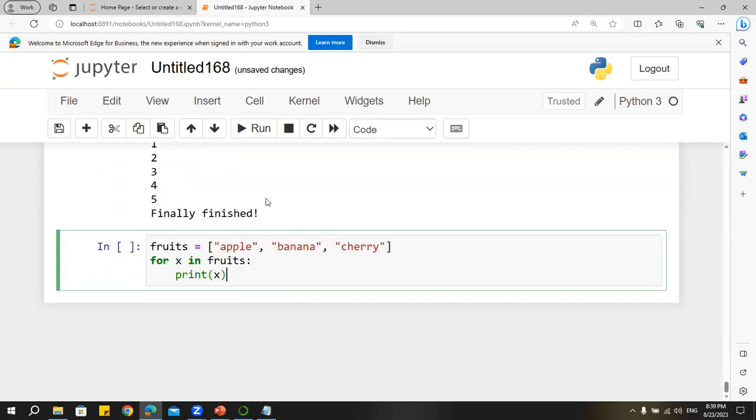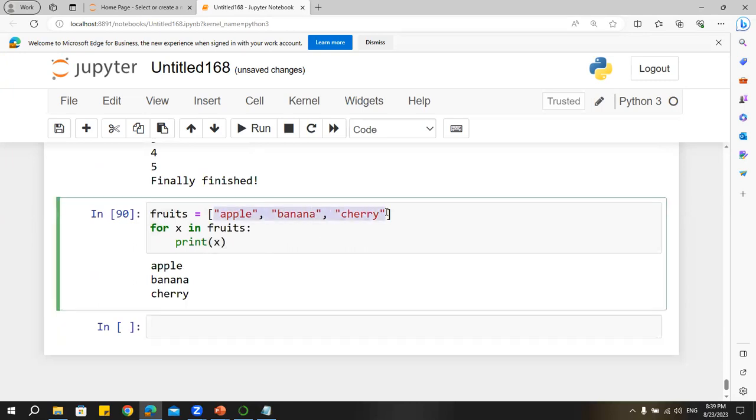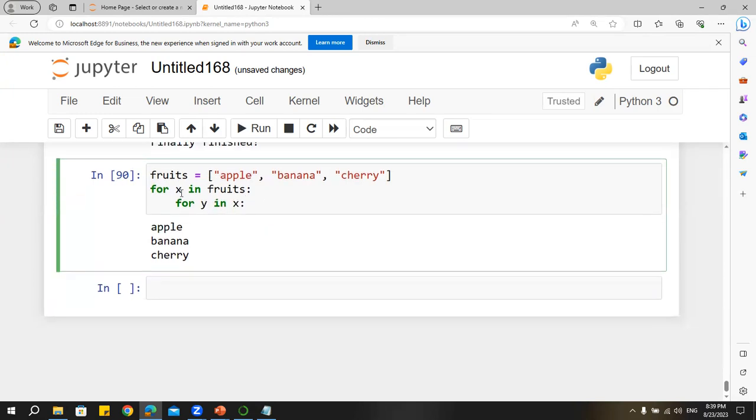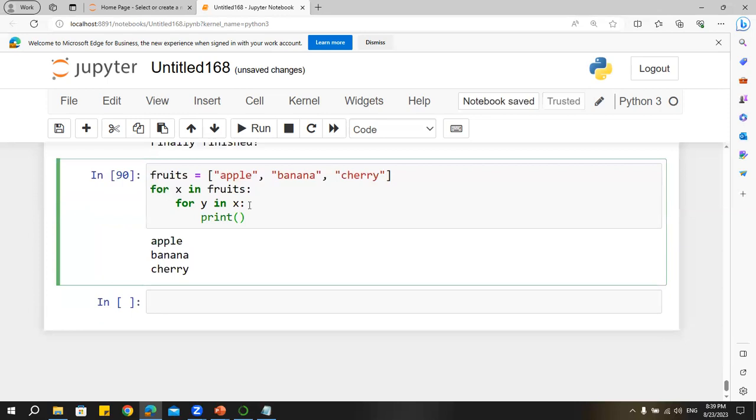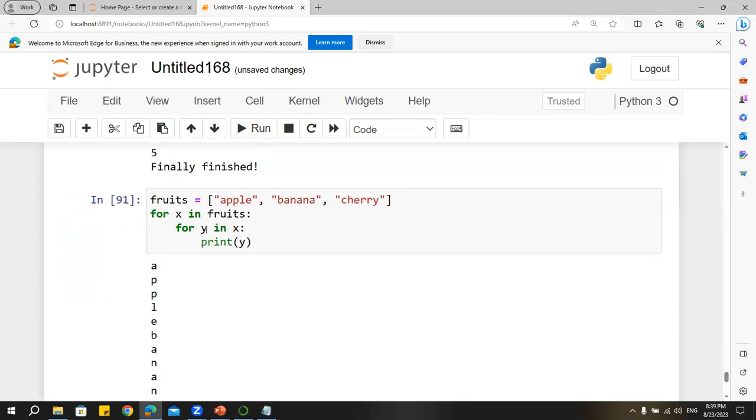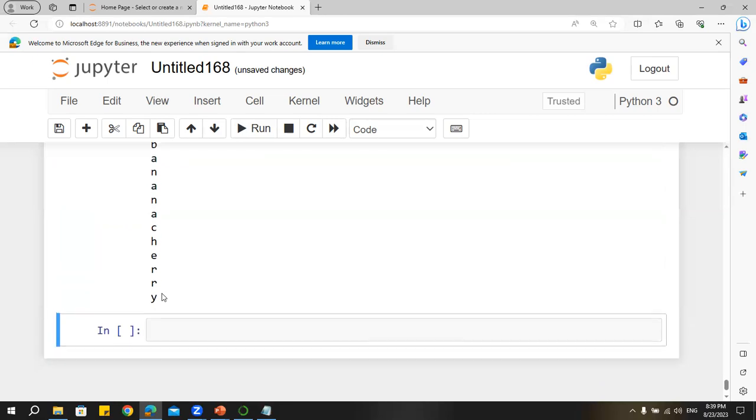Okay. This example we already did. I run this. See, I'm getting these three elements. This is called elements. Now, this itself is one more array. What I'll do, I'll say for x in fruits. And again, I'll say for y in x. What is that y in x? You can see x is nothing but this one. Within this array, I'm trying to pull y. That means each element here like this. Say print y. Let me run this. See, these values, it is just trying to print here like this.